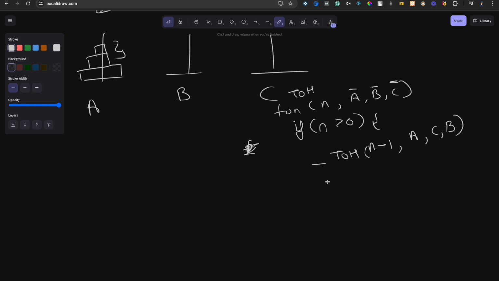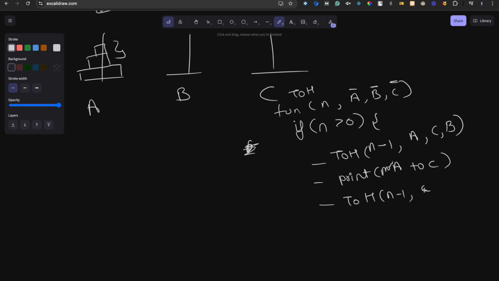After this we will print that we have transferred, just to know: we are moving from A to C. After that we will have another tail recursion call, which will be n minus 1 again, and this will be from C to B.